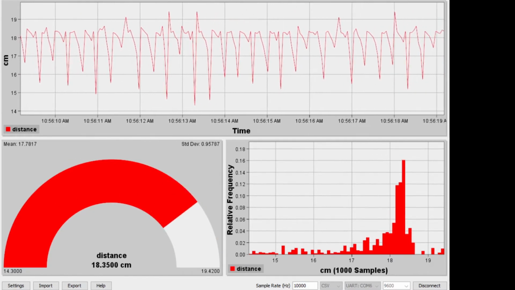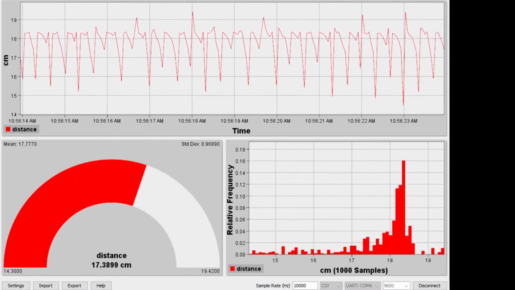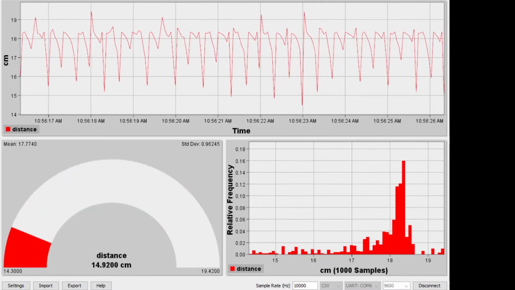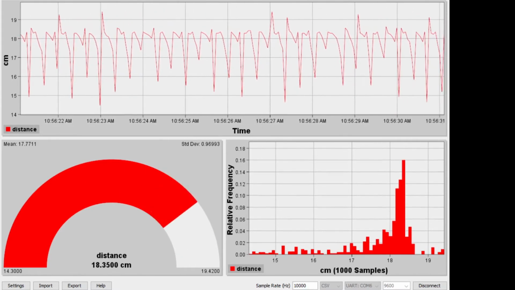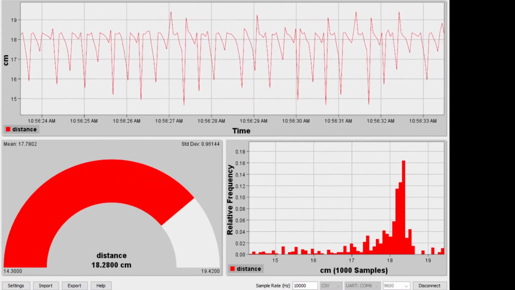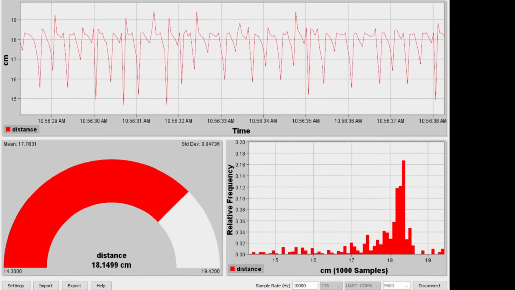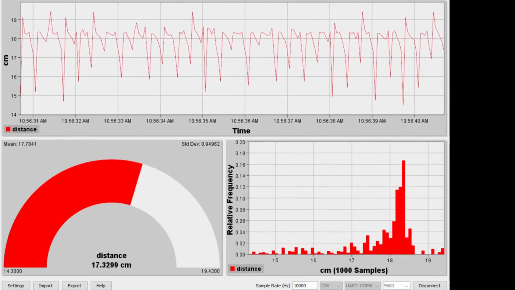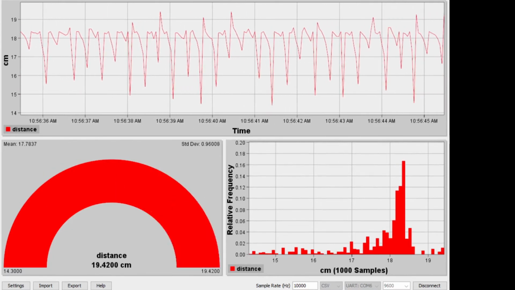If you look at the plot, the range of the readings is from 14.3 to 19.4 centimeters, which is a pretty wide range. The Arduino is fast enough that it can sample anywhere on that curve, even at the extreme top or bottom of the waveform. The average of 17.7 centimeters is close to the target distance of 19.0 centimeters, so that's good, but it is possible to get a bad reading. Well, that didn't work all that well, so what's next?